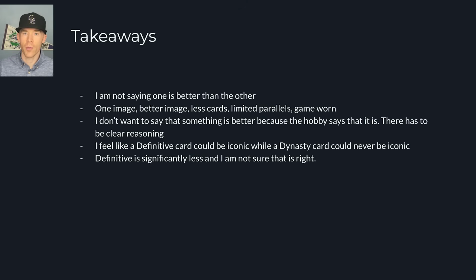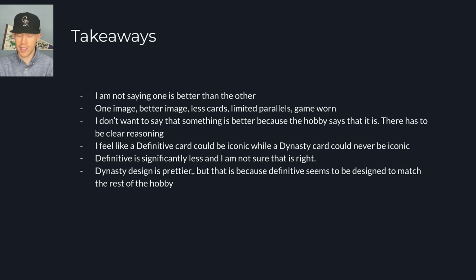So if you want to get a cool RPA of a player, feel free to check it out. And the Dynasty design is prettier and better looking, but it seems like that was intentionally designed for Definitive to match historical precedents. So very interesting. Let me know in the comments down below if I'm onto something here or if this is just a big nothing burger. Either way, I think Definitive should be looked at more. I will be looking at Definitive for players I care about. My main issue is I don't really collect ultra modern, so it's not going to be a huge deal for me, but I thought there are more things I actually like about Definitive on paper than Dynasty.